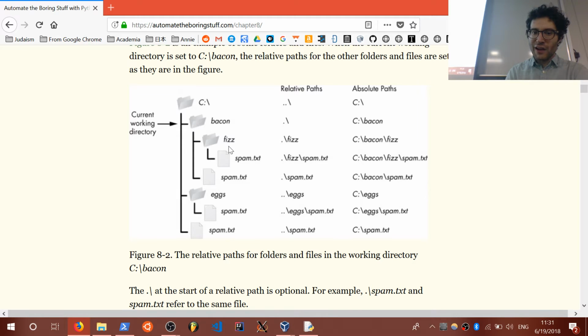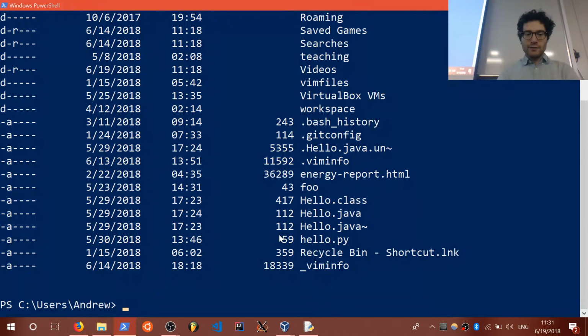The fizz folder inside of bacon, that's ./fizz. So if I wanted to run a file in here, Python hello.py, I can go ./hello.py. So I'm saying this current folder, something inside this folder, hello.py.